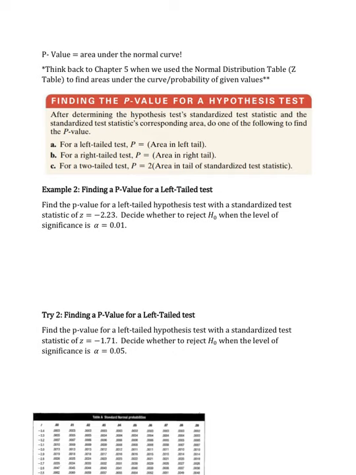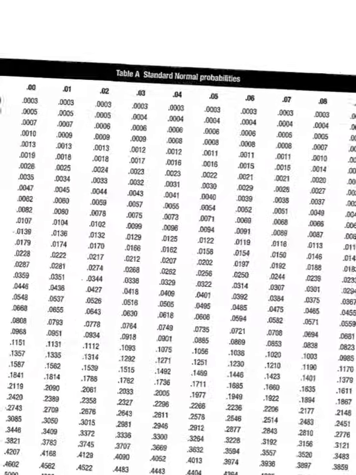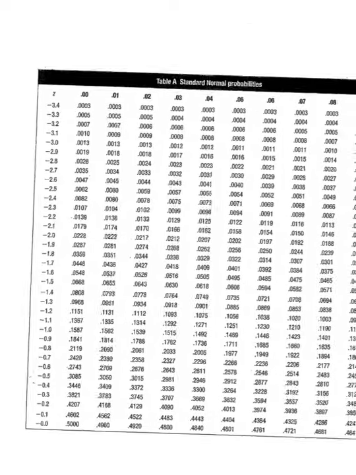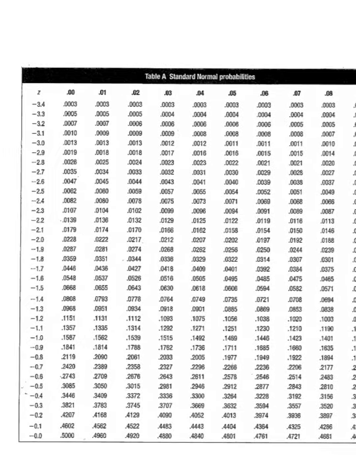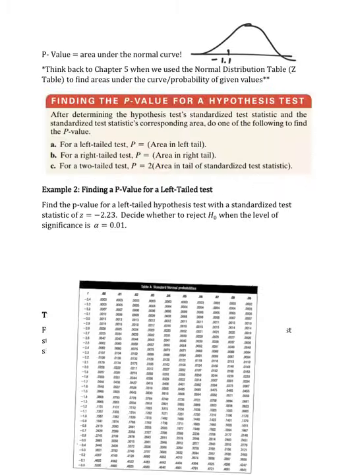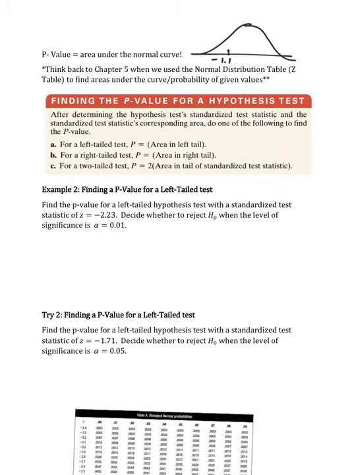Okay, so kind of tying it into stuff that we've done in previous chapters, the p-value is just equal to the area under the normal curve. So we're going to think back to chapter 5 when we did that normal distribution table. So we had our nice little bell-shaped curve. Okay, we had a z-value, so let's say this was negative 1.1, and we had this nice little chart. So if you remember this chart and what it looked like, we had our z-values going down the left and across the top, and then we just used it as a matrix to find the area that would lie under the normal curve to the left of that given z-value. So we're actually going to use this again, okay?